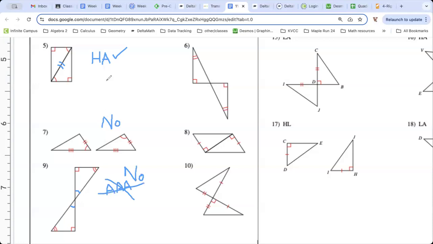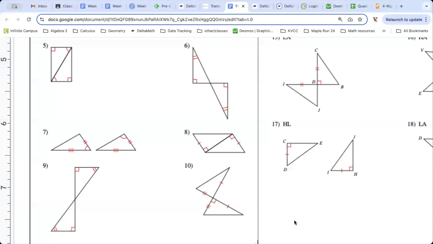Okay. So 1, 3, 5, yes, we have the rules down for them. 7, 9, this is not a right triangle, and also none of the rules worked. This one's angle, angle, angle, just not good enough. Okay. All right, now let's go look at another set of problems, different types of problems, okay?